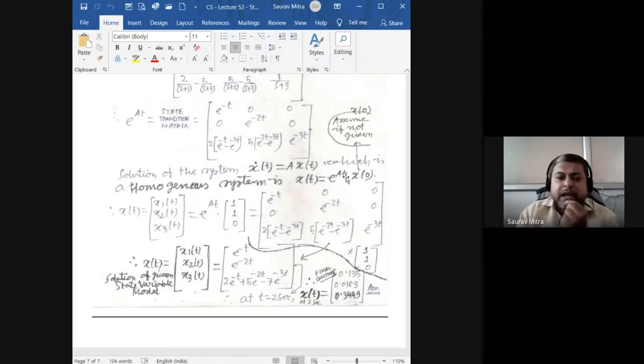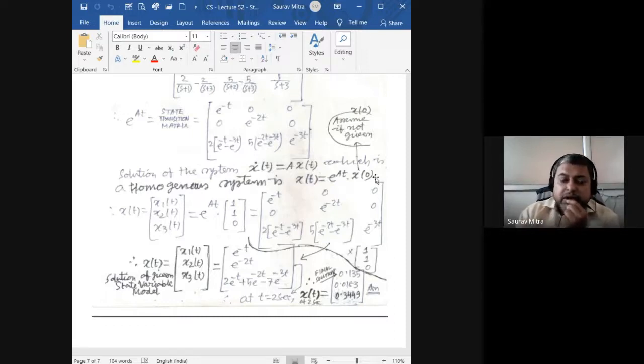I will show you how to do those numericals. For the non-homogeneous system solution also, this first part, whatever we have done here, we will do. The non-homogeneous system is nothing but x dot(t) equal to Ax(t) plus Bu(t). In its solution, x(t) equals e raised to at x0 plus the integration from 0 to t of e raised to a(t minus tau) b u(tau) d tau. Next day, whenever the lecture is, we are going to see how to find the non-homogeneous system solution, and the first step in that also will be finding the state transition matrix.